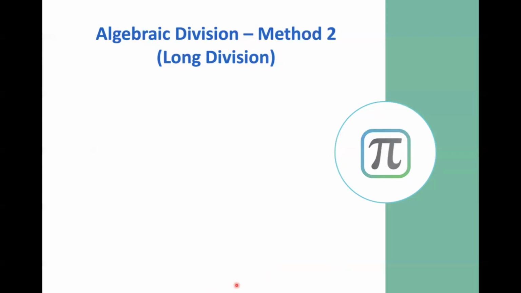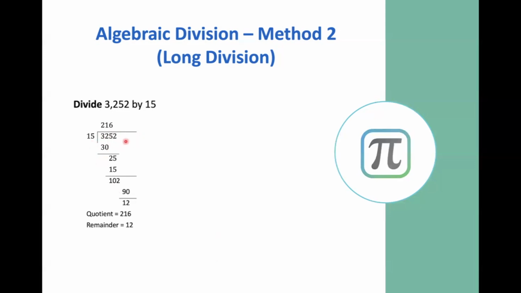Okay, so another method for doing algebraic division, which you may use or be tested on, is long division. So long division can be quite tricky as a technique. So I think it's best to start by using some numbers as a recap. If we want to divide 3,252 by 15, you'll remember that we start by putting the number we want to divide underneath the bridge. We then have our divisor on the left, 15, and then we work through it.